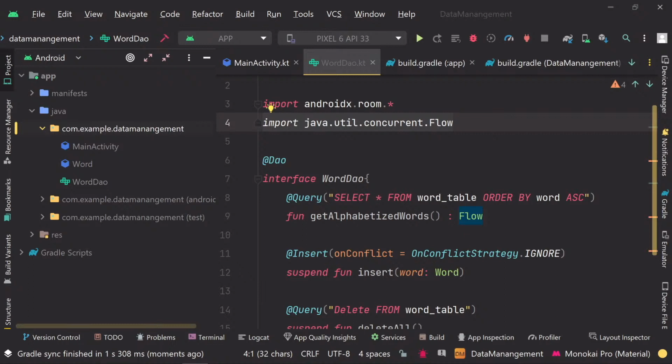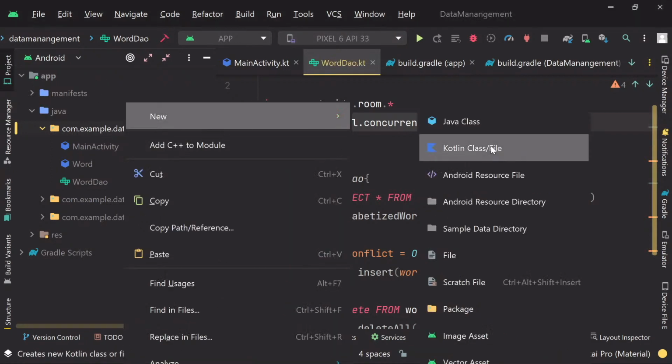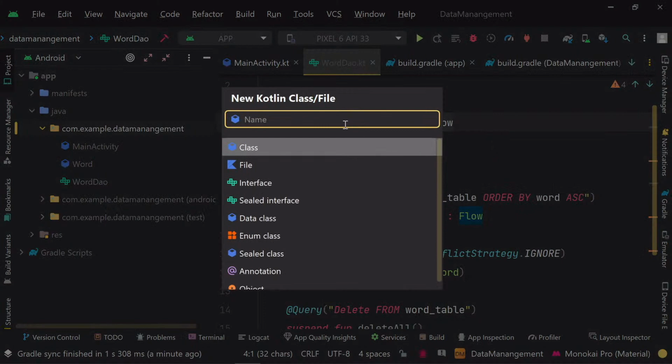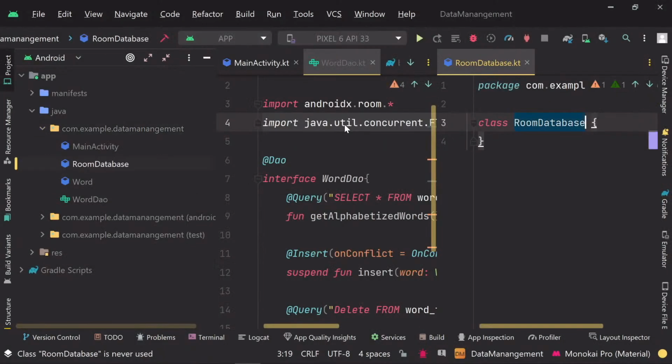Okay, so we will be creating a database class. For that, I'll go here, new Kotlin class, and inside this Kotlin class, I'll name it room database. I'll be creating a room database.kt file.